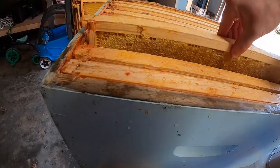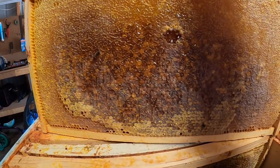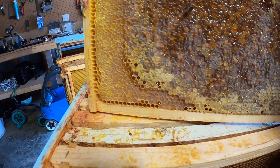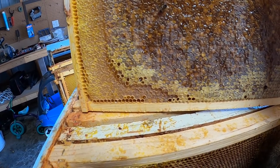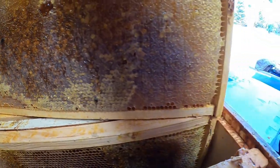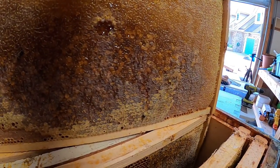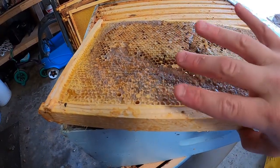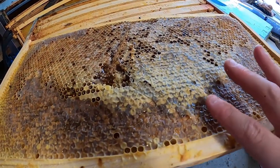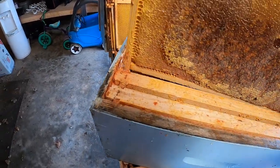Yikes. That's a nice frame of honey. I mean, I kind of put a hole in it there. But you can tell this was done in two different stages. See the left-hand side along the edges? That was done first. Stuff in the middle was done second, late in the season last year. You can see how light it is there versus how dark it gets in the middle. And that's depending on what they're eating. This side's a bit the same. You see how this part here was done first and this was done second, much darker compared to here was a lot lighter honey. So it all depends on what nectar and stuff that they're finding.